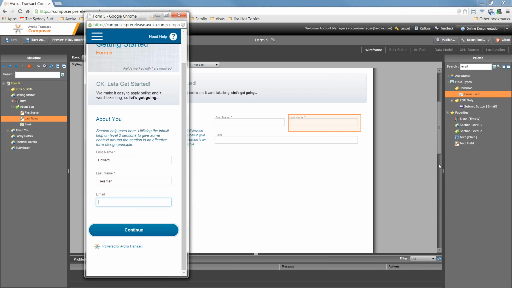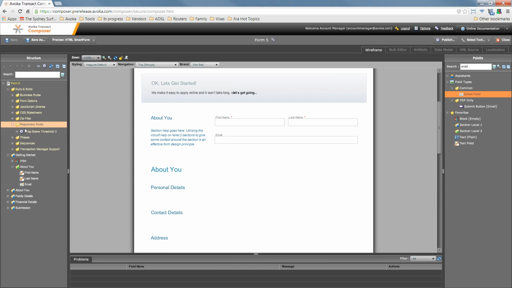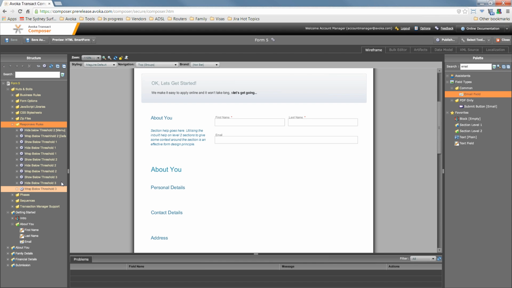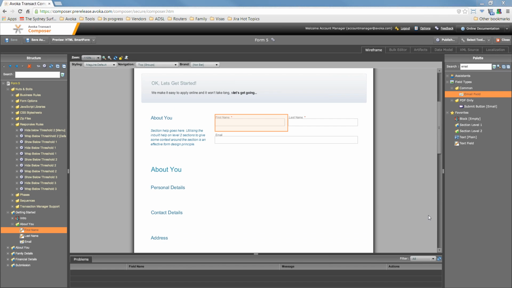Okay, so again, there's nothing really to do, although we do have in the form, under nuts and bolts, you can actually modify these responsive rules or create your own. And we do have on the individual fields, under rules, responsive rules which you can adjust on a field by field basis if you wish to. All right. I'm going to move on to the next feature.